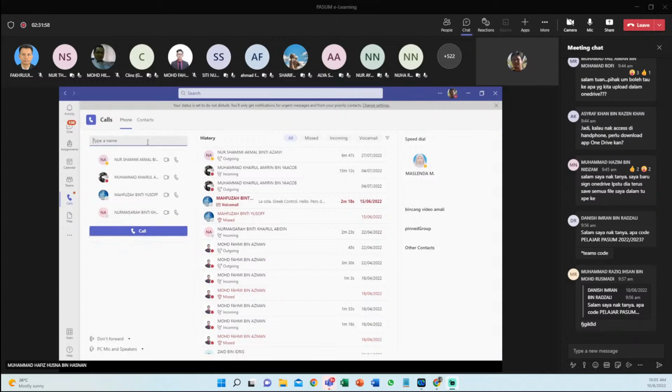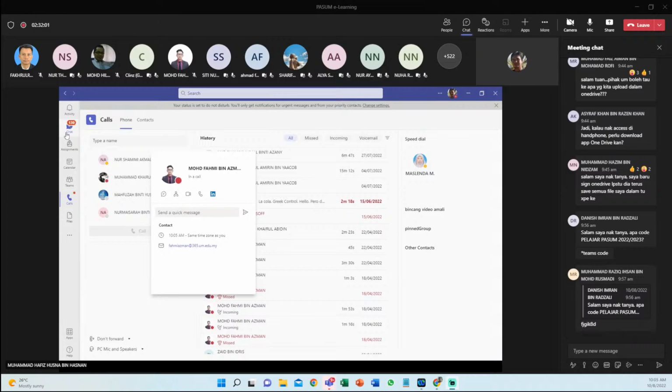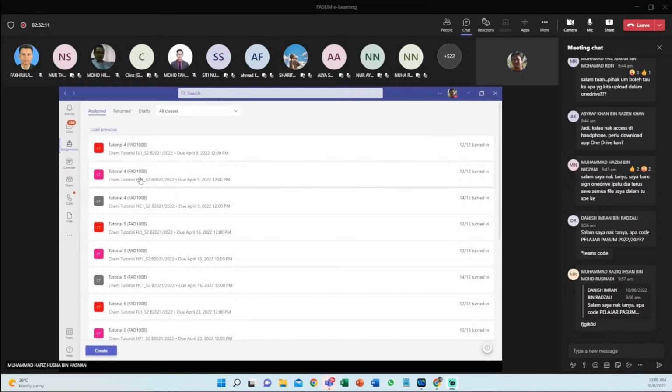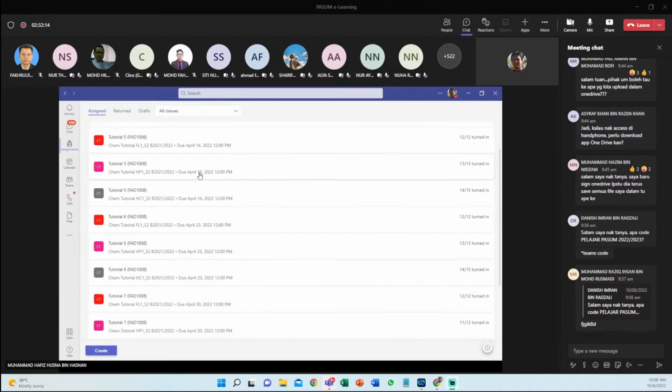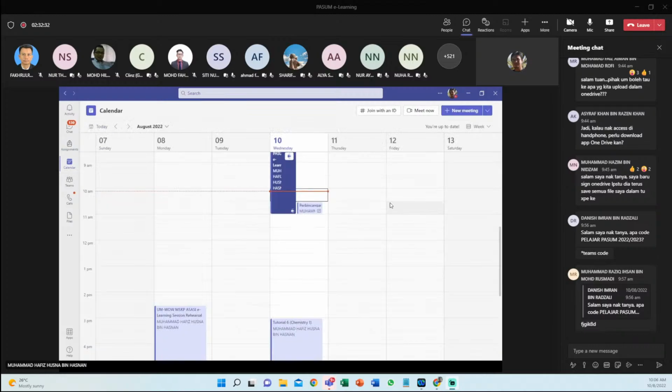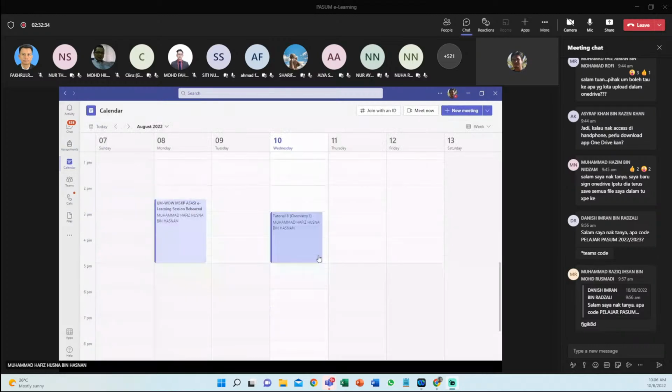Okay, kemudian we have also the function chat here and then function assignment kat tepi ni adalah assignment yang telah ditetapkan kepada awak yang pengajar masukkan set the assignment. So kat sini saya dah assign sebelum ni untuk assignment bagi subjek kimia. So dia ada due sekali kat sini. So you just buka and then you boleh submit your assignment. Dan detail assignment tersebut akan diterangkan oleh Cik Fakrul selepas ni. Okay, tadi yang join the meetings dah. Okay, so all the classes kalau dah di set dalam MS Team, dia akan muncul dekat you punya calendar.